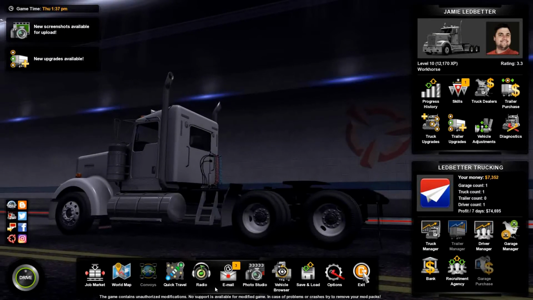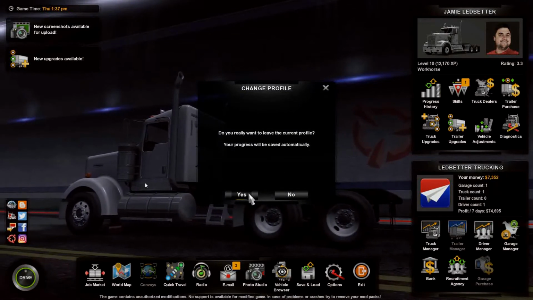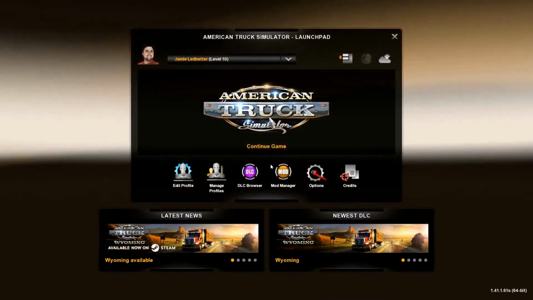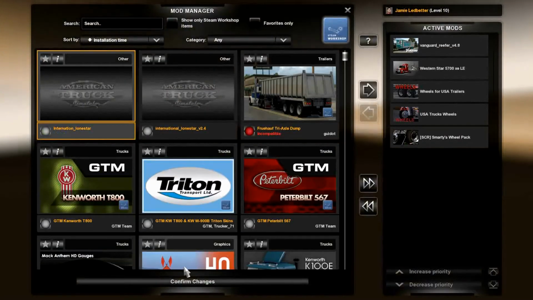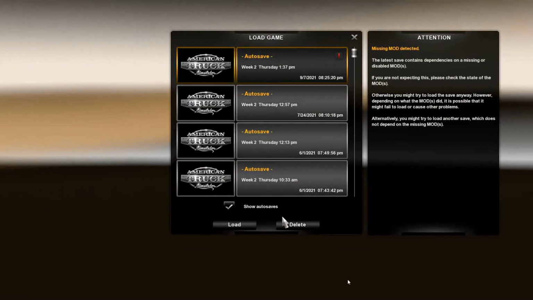So if I go back into the launch pad and I go into mod and I disable this mod and go back into the game, I'll show you.